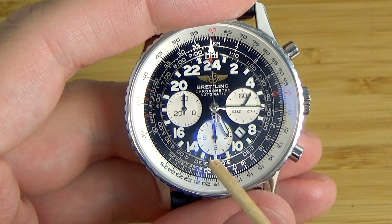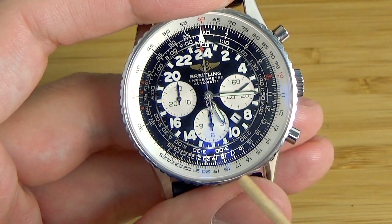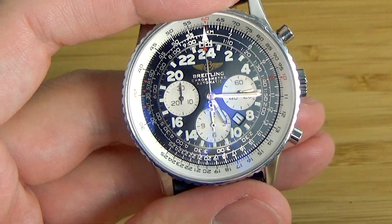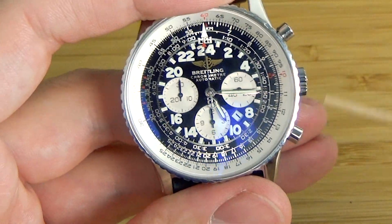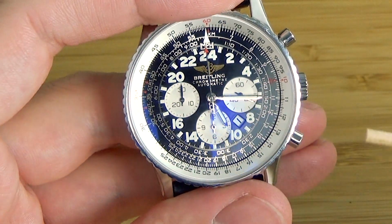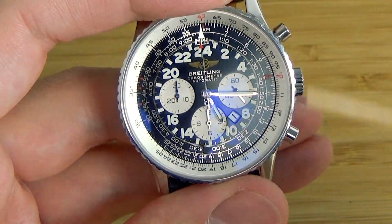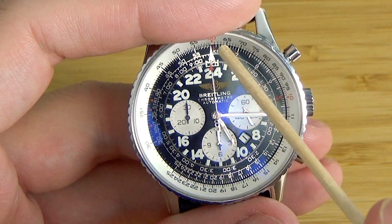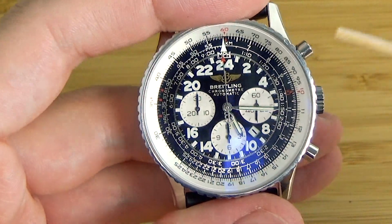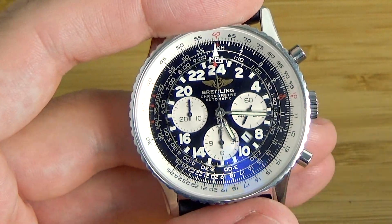And the numbers, if you think of it as in a full half day, just glancing down, thinking in quarter day, half day, three-quarters of a day, and a full day, it does make it quicker. You can just look at 2200 and you know that you're at 10 o'clock. That's where it gets kind of weird, is that this is like 11 and 12. For me personally, that's where it makes it weird, because if you stay up late at night, seeing it at like 2 in the morning, it's a bizarre thing to get used to.